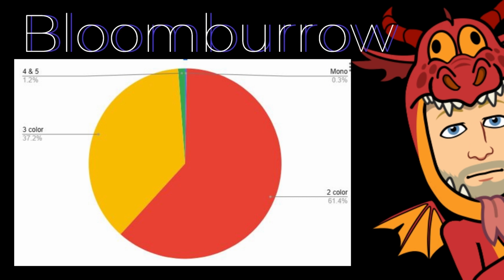But big deal, how much is that really going to impact the limited environment and how we should approach drafting it? Well, the reality is more than you probably think. If we look at a set like Bloomburrow, monocolor and 4 and 5 color decks are pretty much outliers. There's those tiny little slivers at the top center of the graph that you can probably barely see at all. And together they represent about 1.5% of all drafted decks. That big giant chunk, of course, in red is your 2-color decks, making up roughly 2/3 of your limited environment. And then of course the remaining yellow wedge is your 3-color decks, making up a little more than 1/3 of your total limited environment.